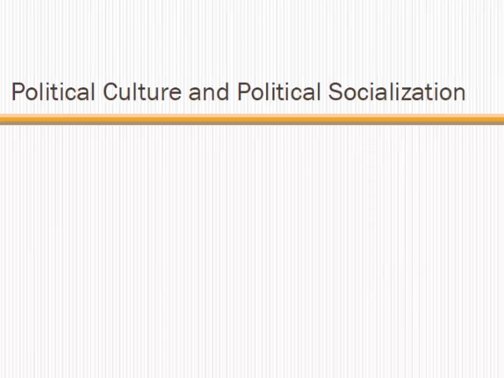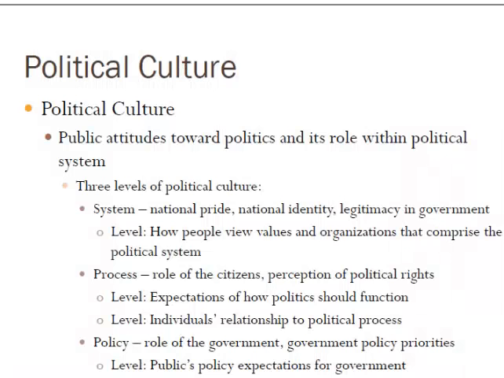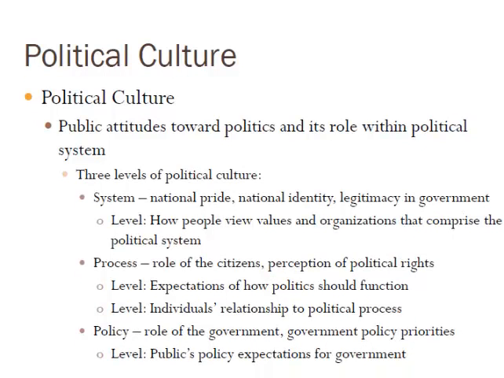Next, let us look at political culture. Political culture is how the people in a country look at their own government and their own political system. And political socialization, which again, social comes from basically meaning people, is how the people interact and participate in the government. So the political culture means the public attitudes toward politics and the role within the political system. That doesn't necessarily mean the same thing as the attitude towards a particular politician or towards Congress. It means the government and the government system as well.